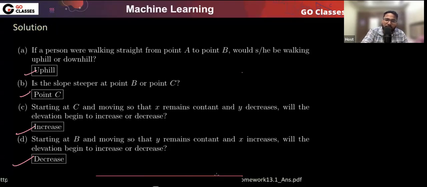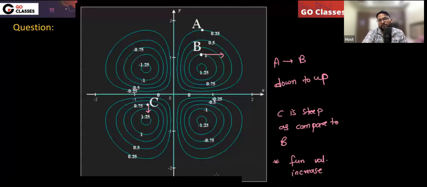So have you understood the contours? At least a little bit. And that's all that is required for the entire machine learning, right? It is just some curves which have the same value. The distance will tell you the steepness, and the value across one level curve is the same. These are the only two important points.